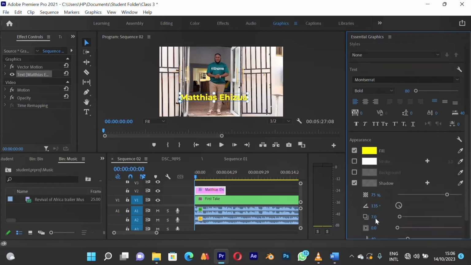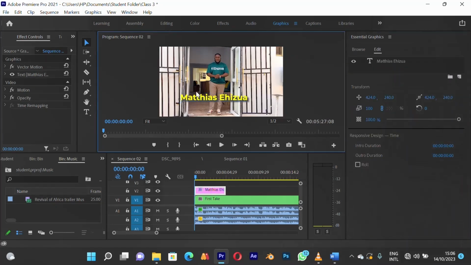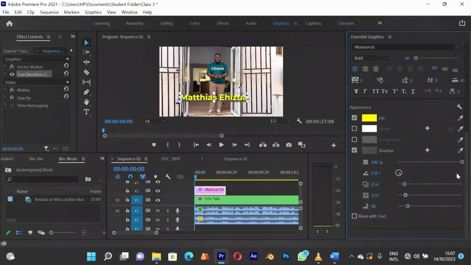So I just need to move the opacity of my shadow up a bit. This represents the opacity of my shadow, and right now it is 75. So I'll hold and drag up, or maybe type, just raise it up to 100, and okay, and then increase the spread of it. Cool. My system is hanging a bit, but I think we can work with it. And then also this. Alright, so we have something looking like this now, making the name more visible. Depending on how you want it to look, it works.